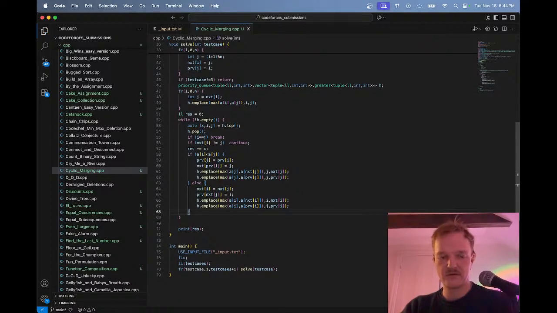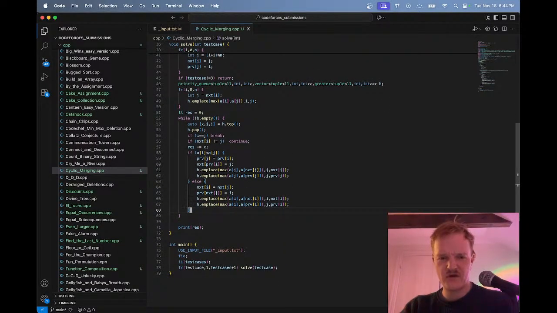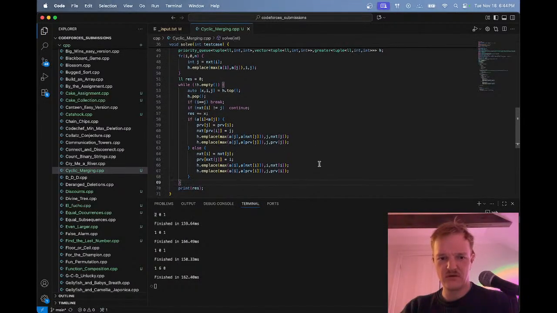Okay, that looks good. I set next, I set prev. I add res. So it should be good. Okay, it's very much not good. 56.